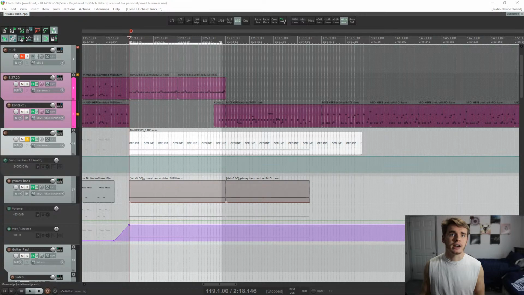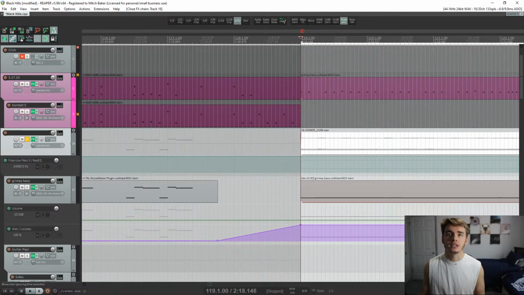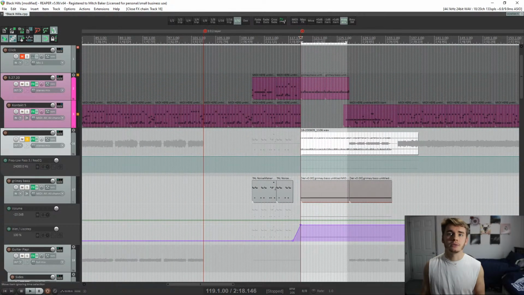Got to do some track maintenance here because everything's getting fed up to this master bus and I want to mess with this. So just one second as I clean house.